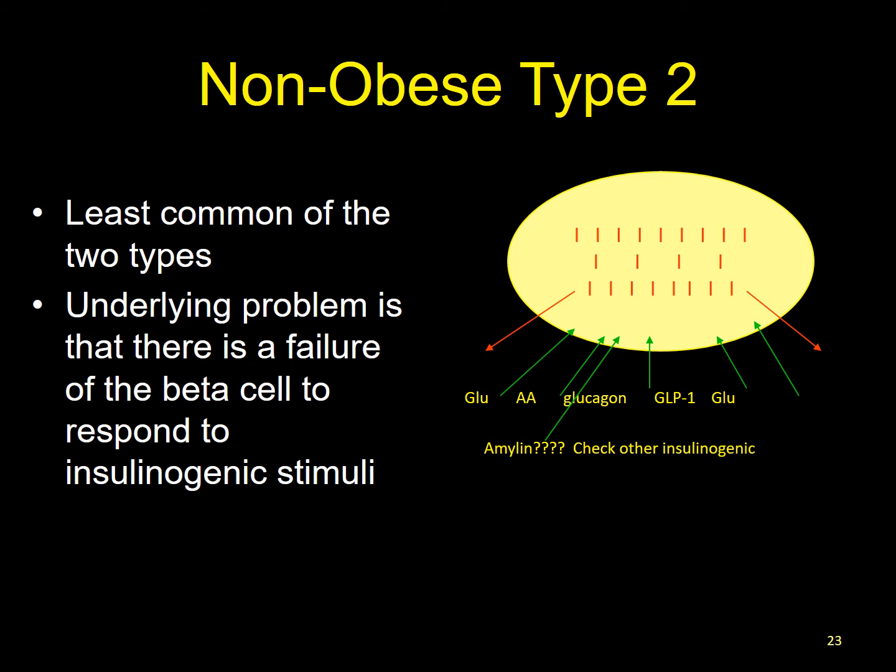There is a phenomenon of non-obese type 2 diabetes, much less common. But in these patients, the primary problem is beta cell dysfunction. Not absolute failure like type 1. These patients do still make some insulin. That's what makes them a type 2 diabetic, but they don't make nearly as much as they need. So they lose their sensitivity to insulin triggers. Not 100%, it's not type 1, but they lose their sensitivity.